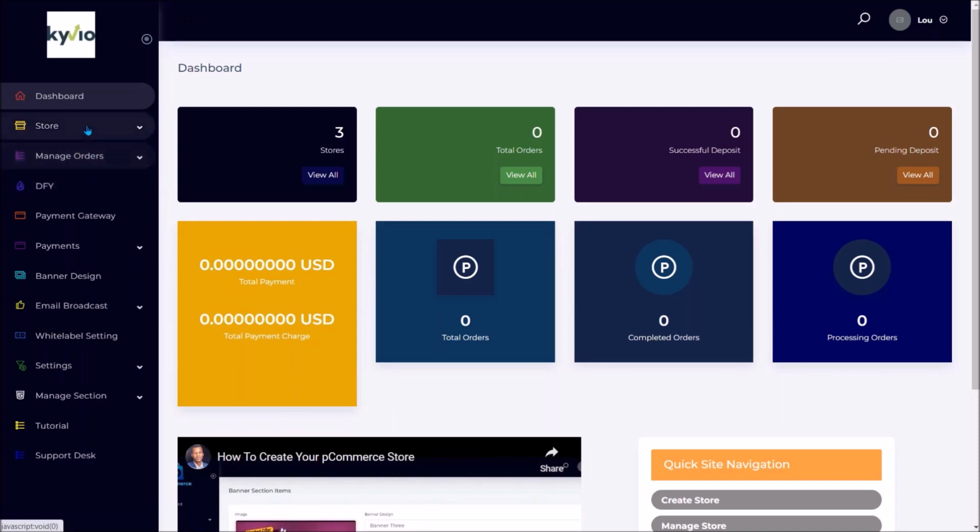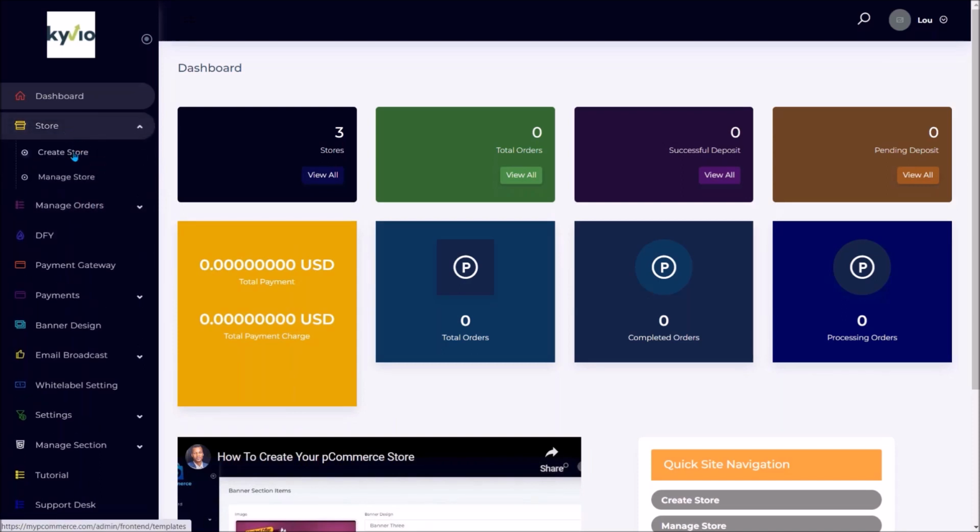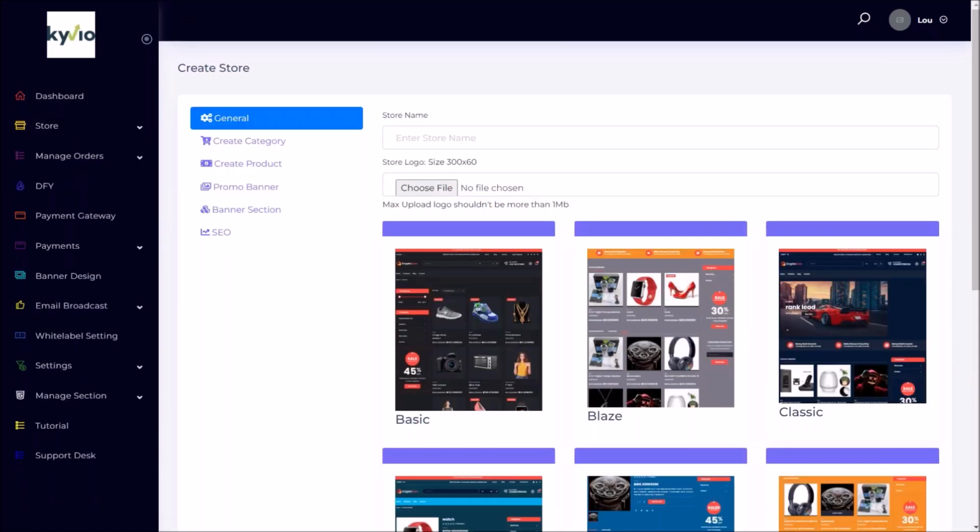So here we go. Here we look at our store. I'm going to show you how quick it is. Remember, I told you it's easy to create a store. Click on store. Click on create store. Somebody give me a niche in the chat. Throw me a niche. Healthcare. All right, we'll call it Health-O-Rama. This is our store.